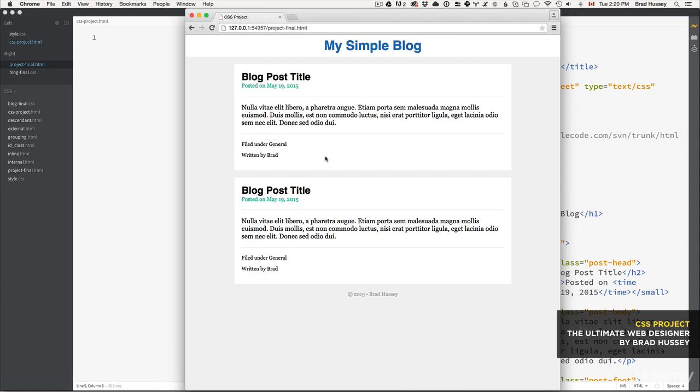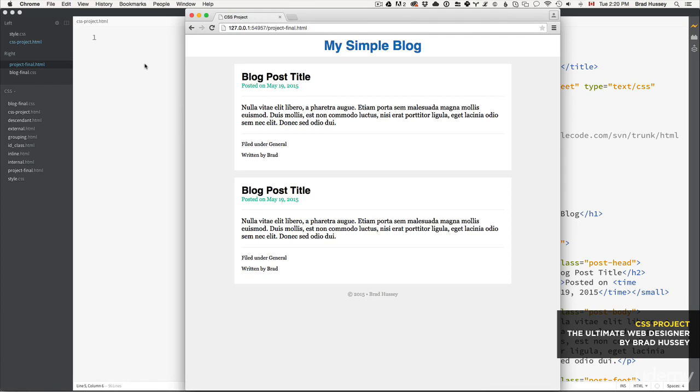There's actually a lot going on here to create a simple, beautiful looking blog layout. And this is a pretty general blog layout. This isn't just something fake that would be pointless for you to learn. This is actually using some conventions that I use on a daily basis when I'm developing blog websites for my clients or for myself. And so the HTML and the CSS are things that I would actually use. It's just a very trimmed down, simple version.